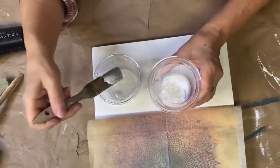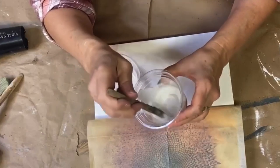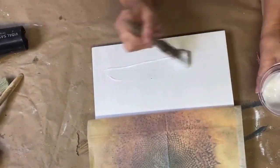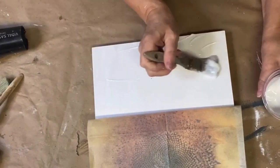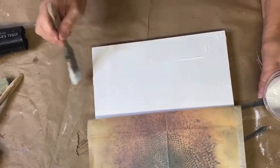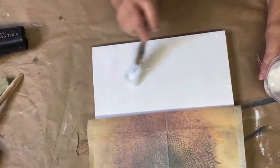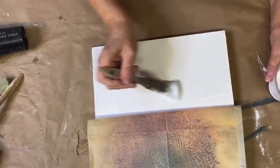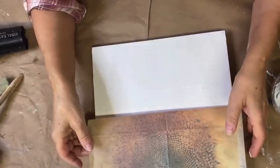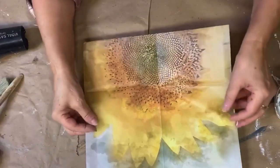I'm just dipping my brush into water and mixing it into the medium so that it thins it out just a little bit. Okay, so here we go. When I am decoupaging with the Mint by Michelle or with JRB papers, because they're so thin, I'm not gonna put the image or the transfer medium over my whole piece. I want to just do it in sections. I'm trying to avoid getting my decoupage paper completely saturated all at once.